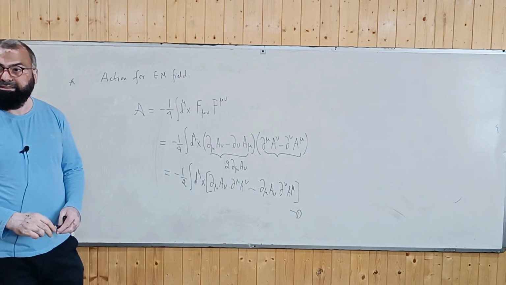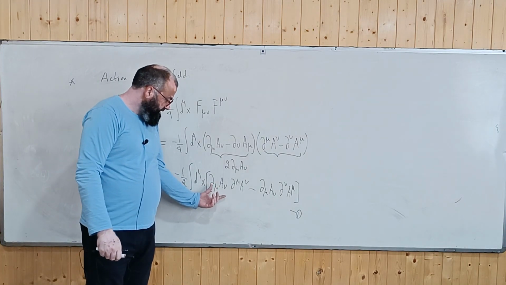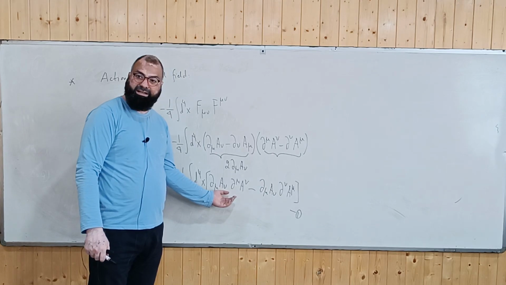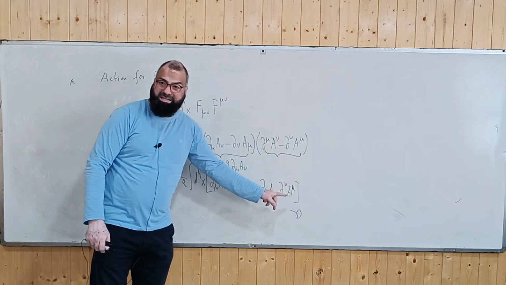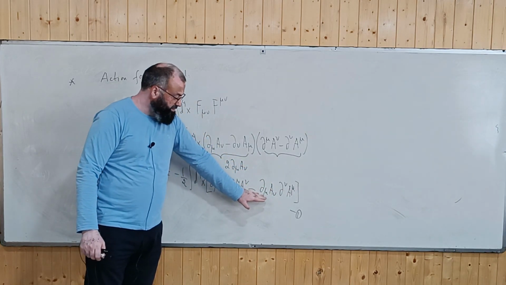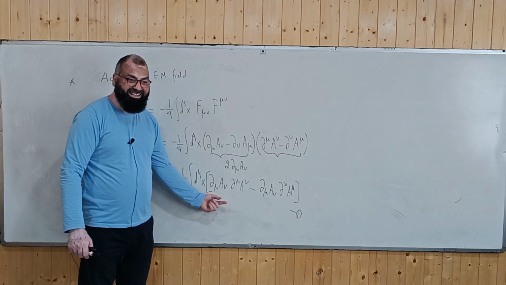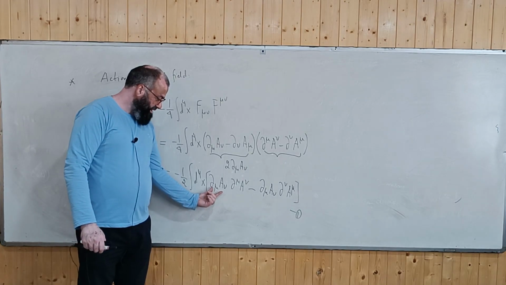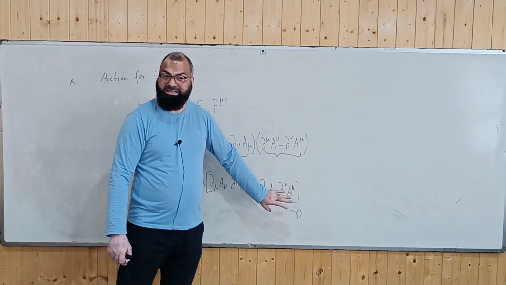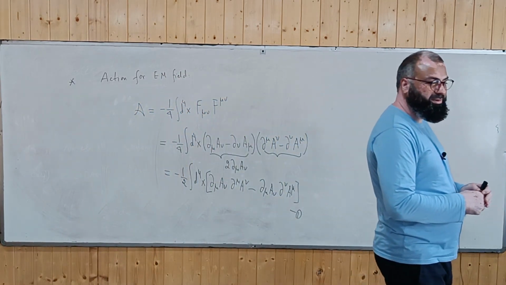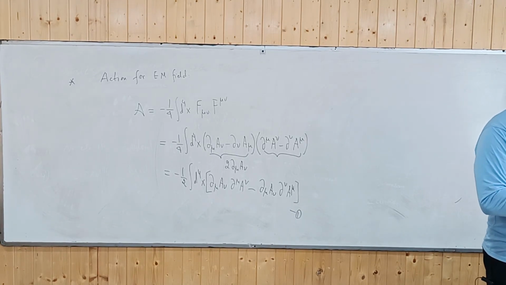Okay? Clear? So now, if you see, this is actually a partial mu A nu square kind of thing, is it? But this is not. This is partial mu A nu, but nu is here, mu is there. So I want to bring it in, okay, can you see this as a square term? Because this is partial mu A nu and partial mu A nu. This is a kind of square term. I want to bring this as well into a square term. Or in other words, I want to bring it in terms of partial mu A mu square. Understood?